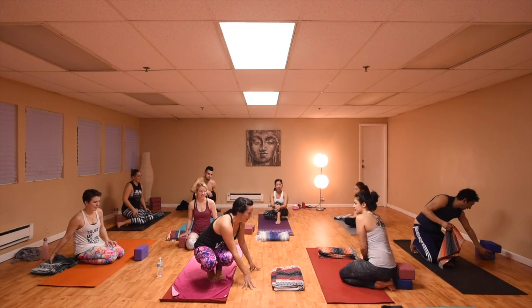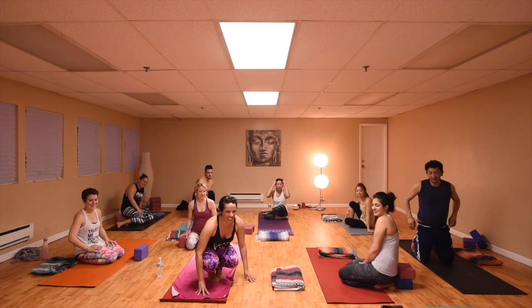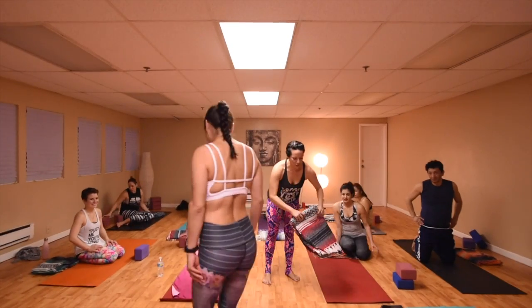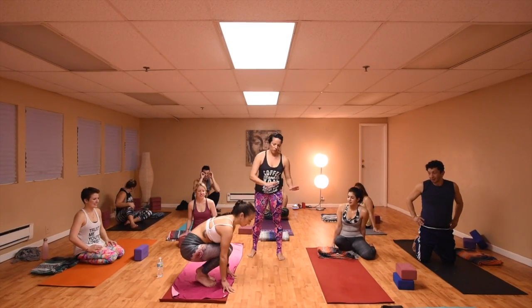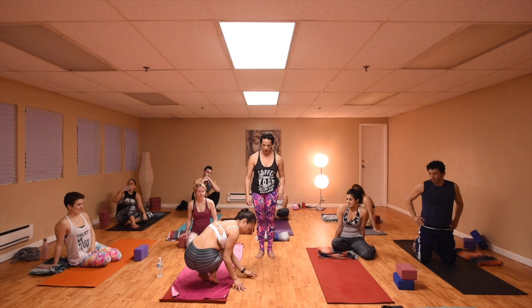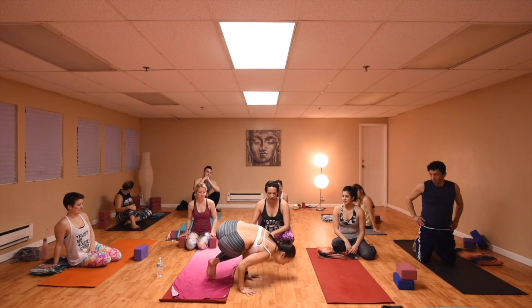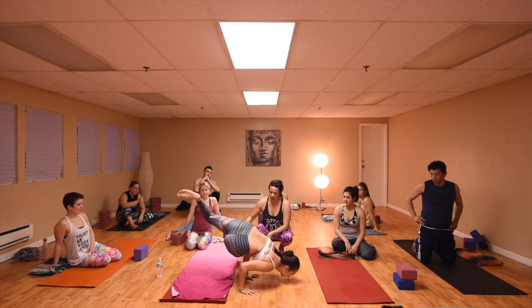But wait, there's more. There's always more. So if you've already done this and you're not working on finding your balance and just putting your head down, from here you can begin to take your side crow, whichever side you like, Gab. Okay. Lean forward. Lift both feet, look sideways, and just hold that shape. Or maybe extend your legs out.